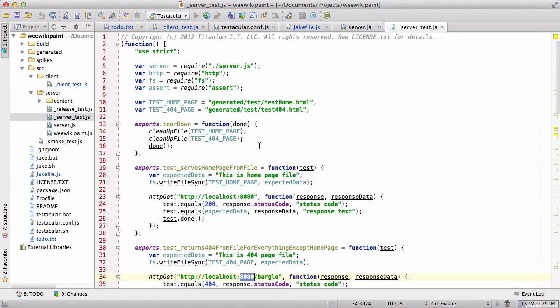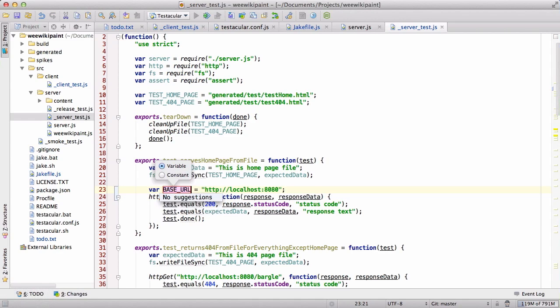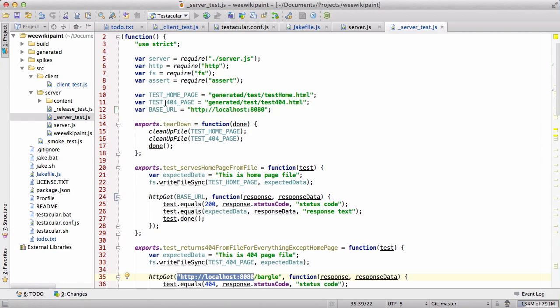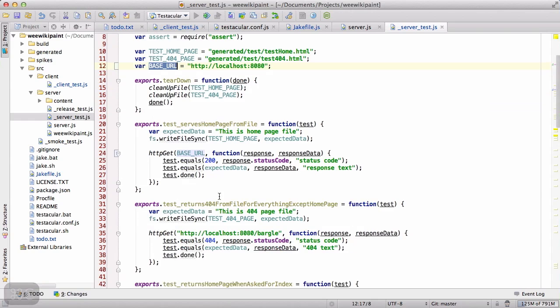So the port's already in use, so it couldn't start the server on localhost 8080. So that's what I'm going to fix real quick. I'm going to actually go through and factor out the URL. So this is going to be base URL, and let's put that up here. And then we'll just substitute this through.